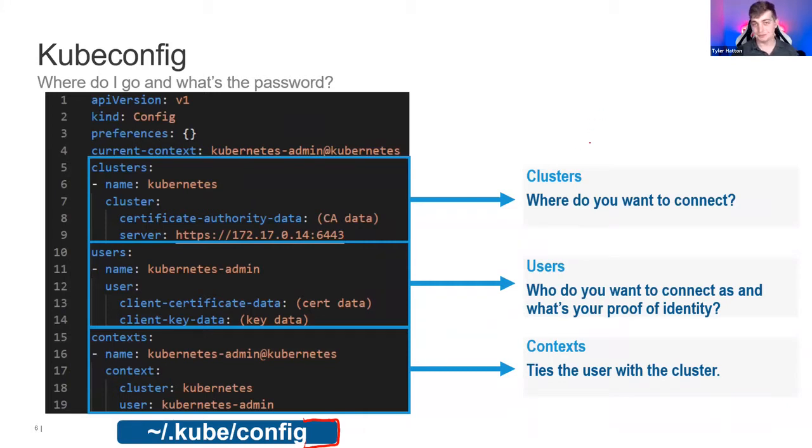But when you look at this kubeconfig file, the way that kubectl figures out where to go is there are 3 different sections. There's a cluster section that basically defines where you want to connect to. In this case, it's this 172 address over port 6443. That's our API server. The port for our API server is usually going to be 6443. We define the user that we want to connect as. And in this case, we have this thing called kubernetes-admin. And we have a certificate and key that we're going to use for our authentication. But you can also use basic auth if you want to. Certificates are generally more secure.